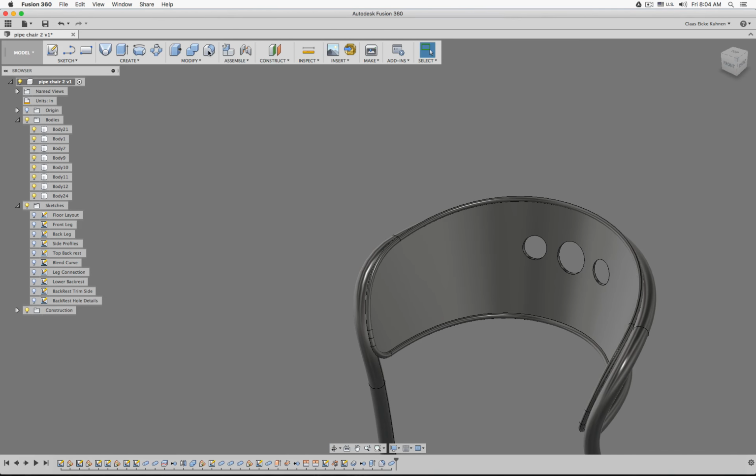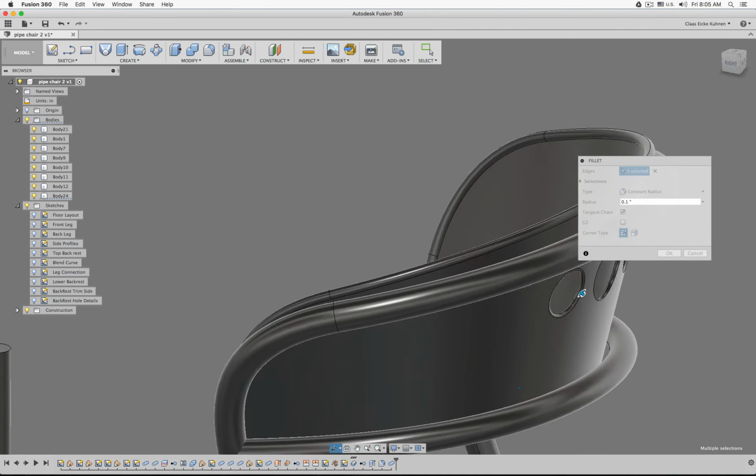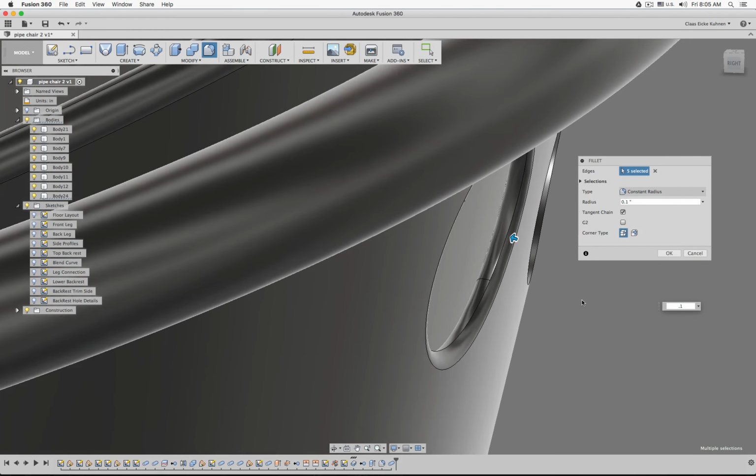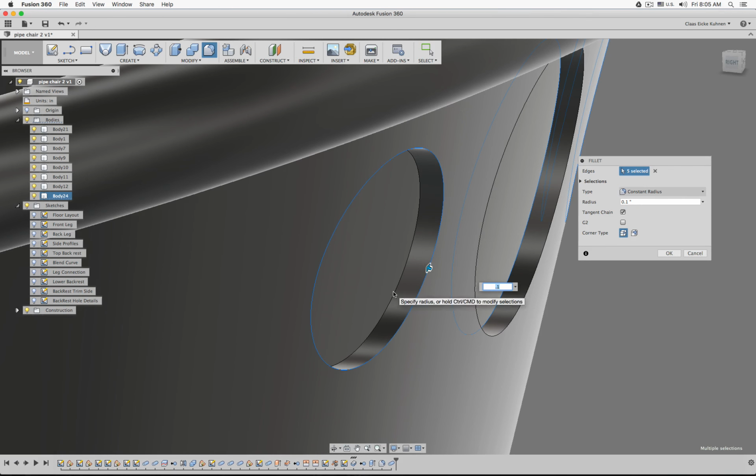Perfect. And then maybe here, these last holes, let's round them a little bit. 0.1. I gave it a fillet that's actually so big that the results seem to be pretty bad.